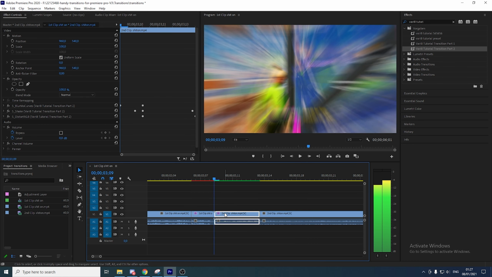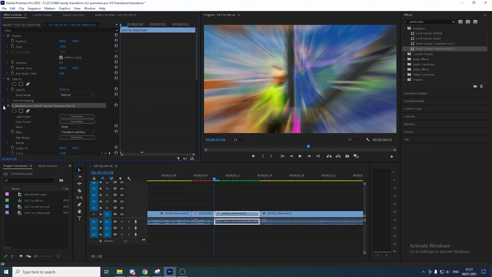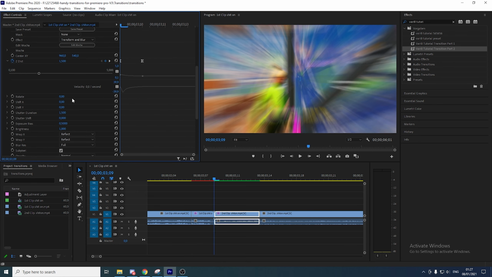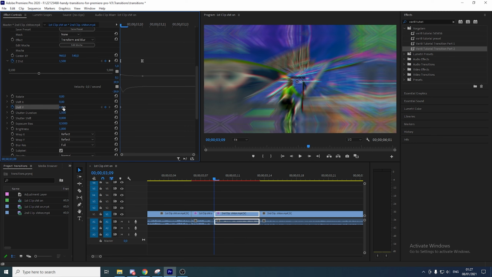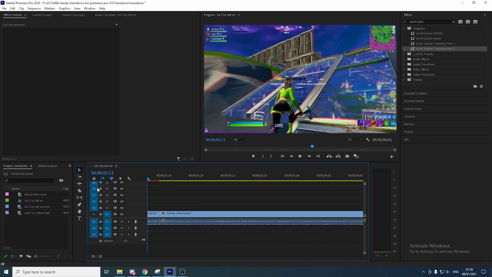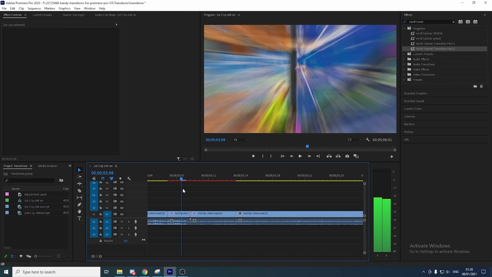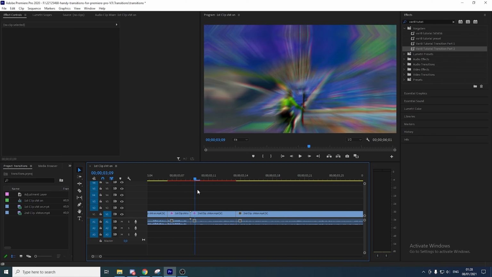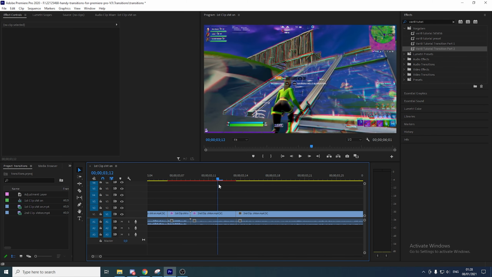You want to go to the second clip, and then you want to go to Blow-Mo Curves here again. You want to go to Shift Y, keyframe it from 200, and then go 1, 2, 3 frames, and then keyframe it to 0 again. And yeah, as you can see, you now have a really clean transition that goes up, and you can obviously play around with the Shift X and all the other values.